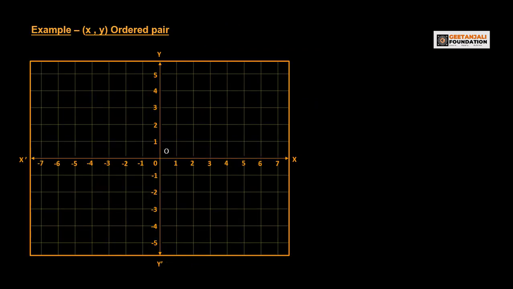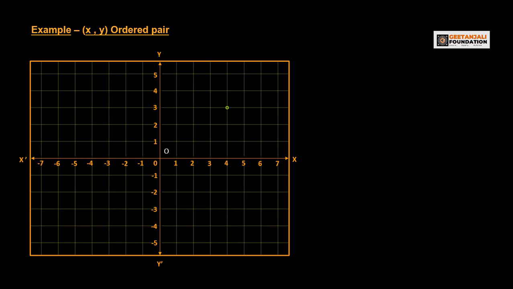This is the same coordinate plane. Now I have given proper numbers also. On the x-axis you can see from the origin as you go towards right, the numbers are written positive. When you go towards left from origin, the numbers are written negative. Similarly for the y-axis, as you go up on y-axis from origin, the numbers are positive, and as you go down on y-axis, the numbers are negative.